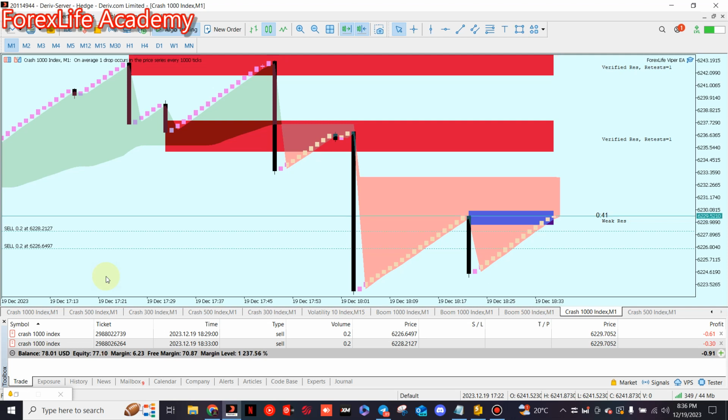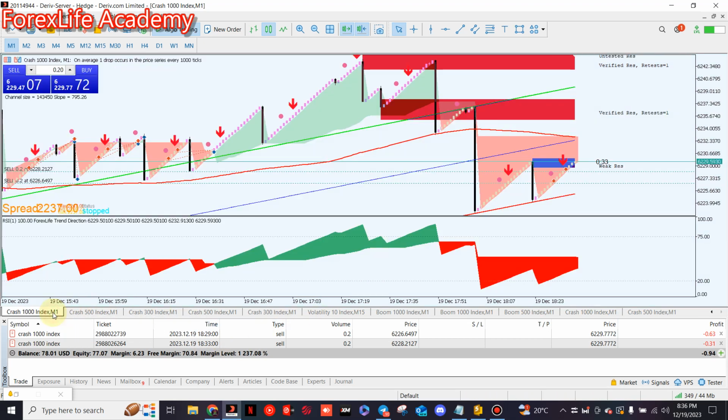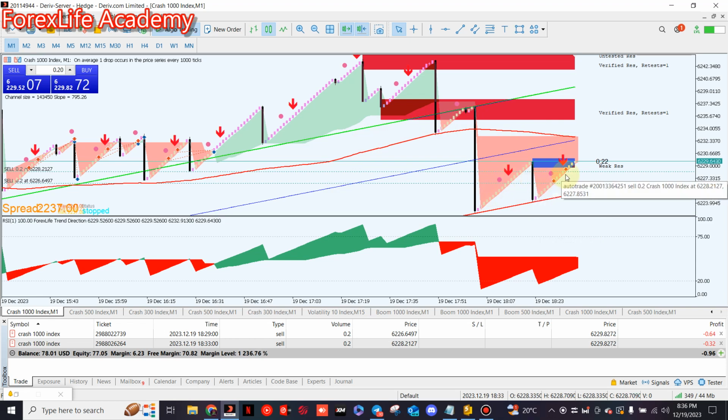Okay, so now we're just gonna have to wait. People are gonna ask what is the price on this. So if you want to trade manually, right, you want to use the system manually. So over here on Crash 1000, you see that's a dot, and that's the arrow that I was referring to. So this is the system. So on the system, you're taking your trades manually over there.